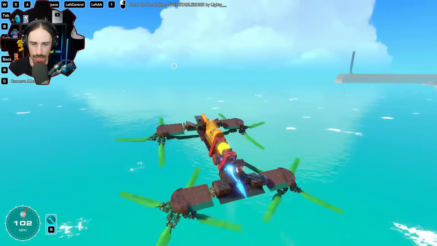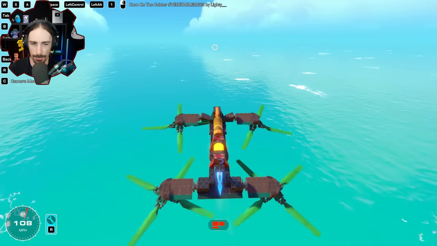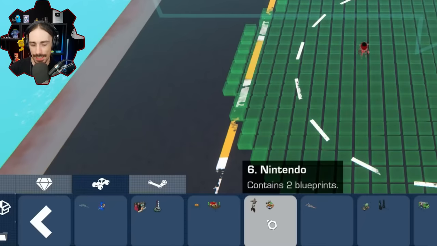And then we can even drop our corn bombs, which don't explode on the water. That was a terrible spot to drop them. And we have a cannon. Helicornter. I don't know what I'm saying. Copter. Corn on the copter. That's what it is.